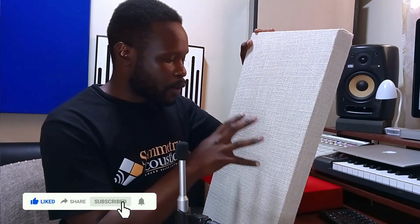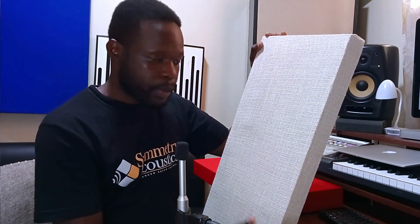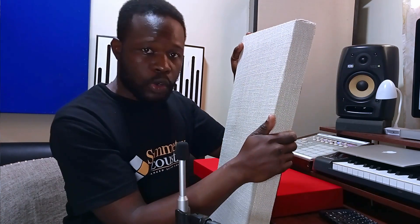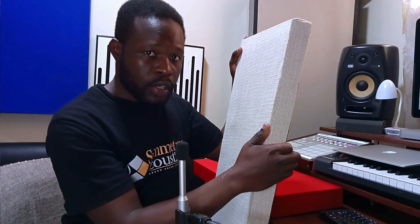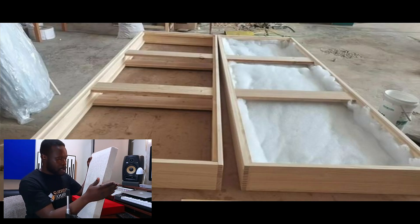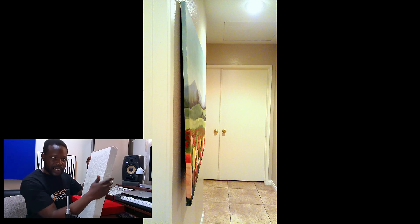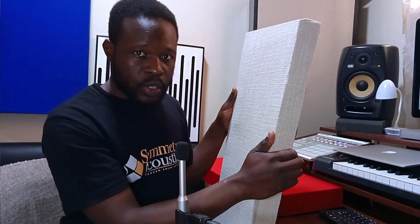So you need to look for a very porous fabric like this one here — these are cotton fabric. You can see it's textured and they come in many colors, so that's a choice you can make at a personal level. The second part is the structural part, which gives the panel its shape. In most cases we use hardwood or aluminum — if your budget is good you can use aluminum, but hardwood still works. You need to use wood that is very strong so that the panel does not warp or wiggle over time due to environmental factors.